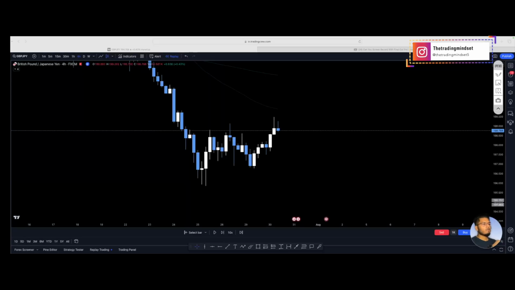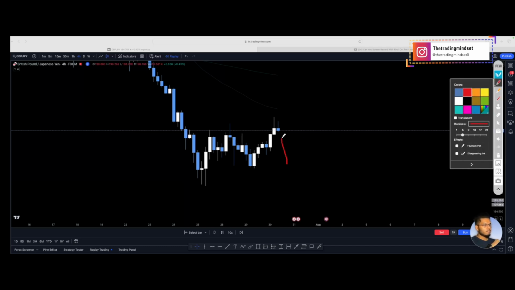So let's talk about the hammer pattern. This is a hammer pattern. It consists of only one single candle. It has a smaller body, but it has comparatively larger wick than the body. It forms after the end of an uptrend or a downtrend. In this particular case, after the end of an uptrend.